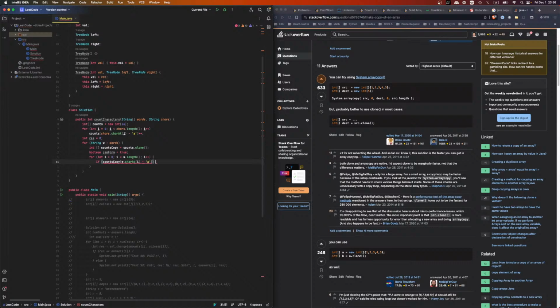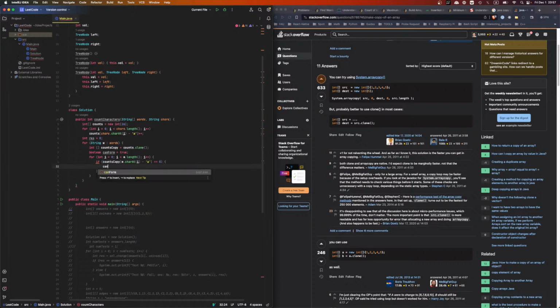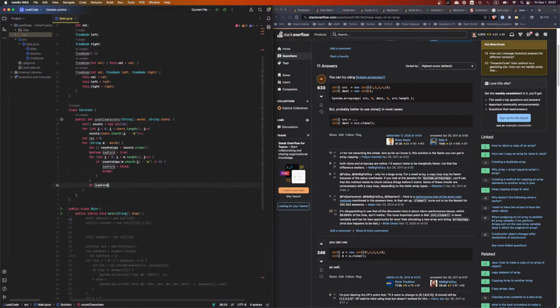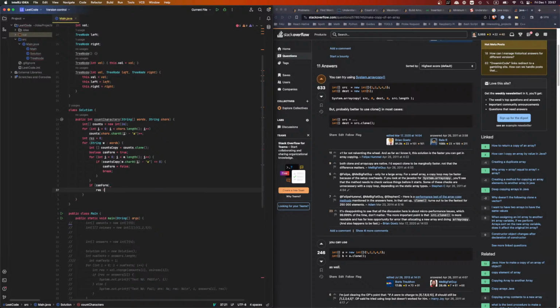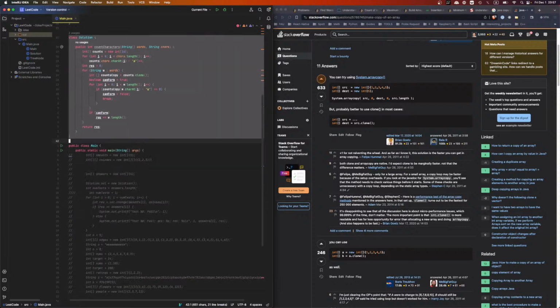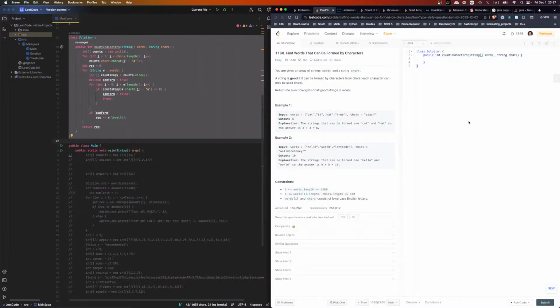If this is equal to 0, if anything is equal to 0, then canForm equals false, and it will break. Otherwise, we go down and we say if canForm, res plus equals w dot length. Yeah, and then we return res. That shall do.